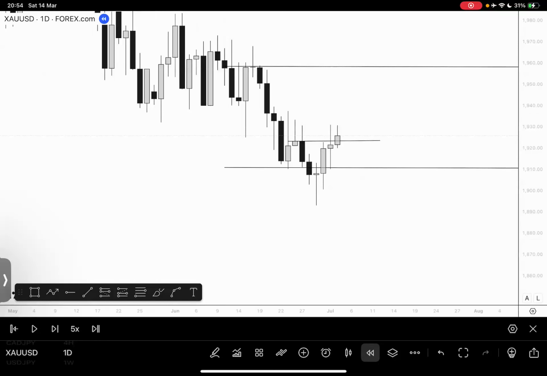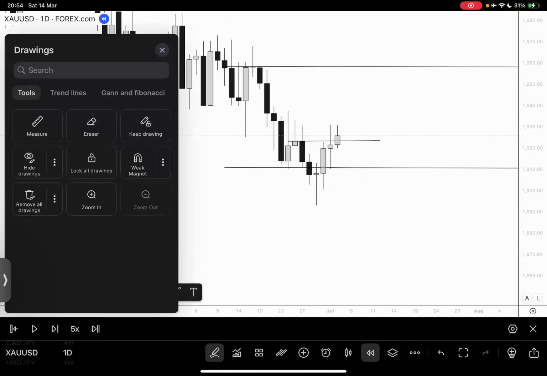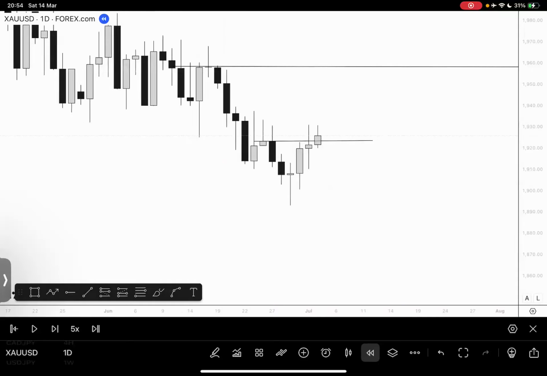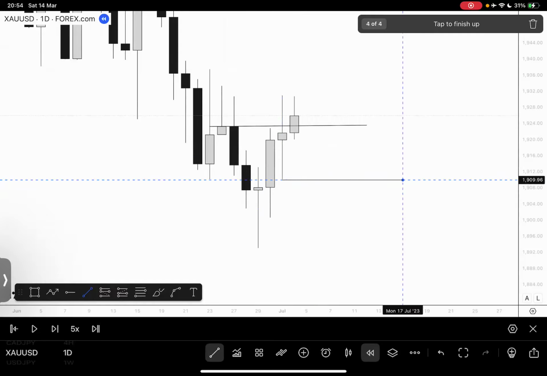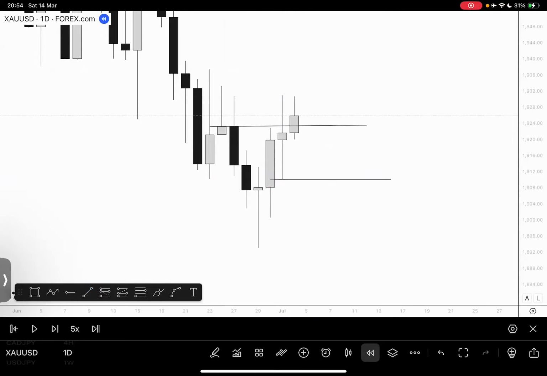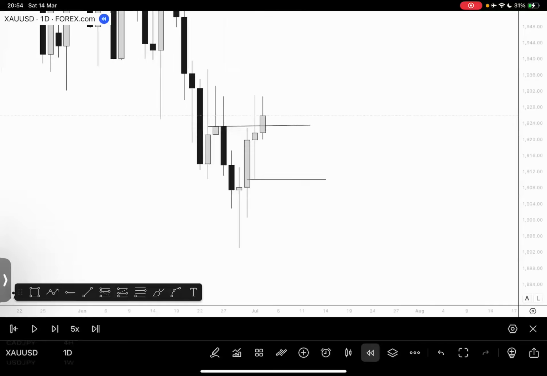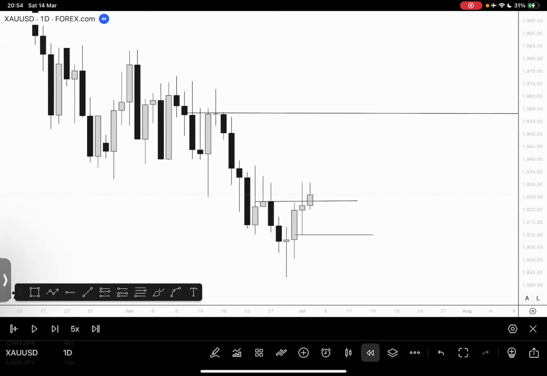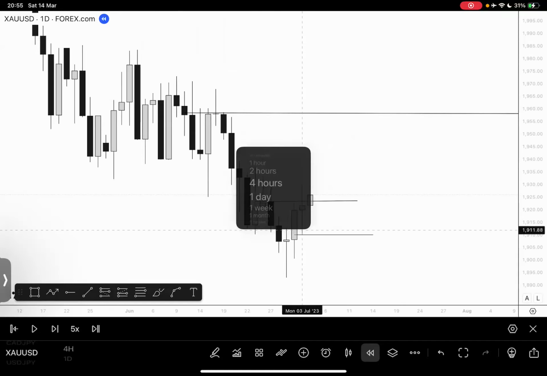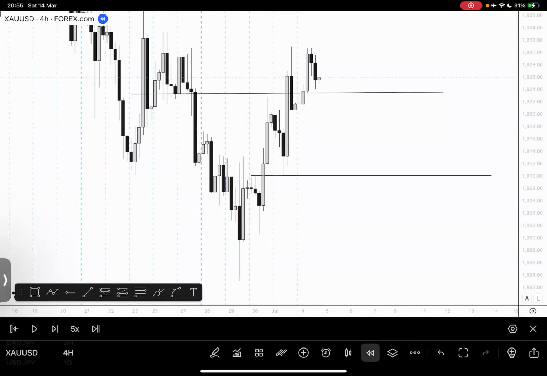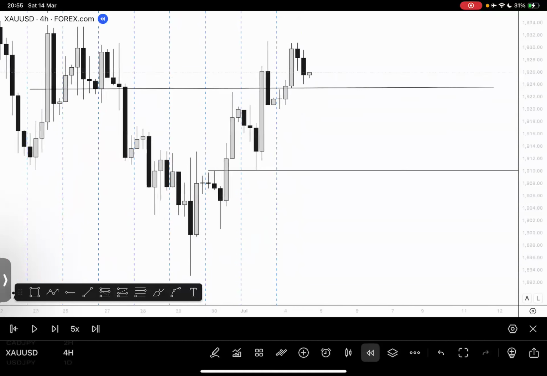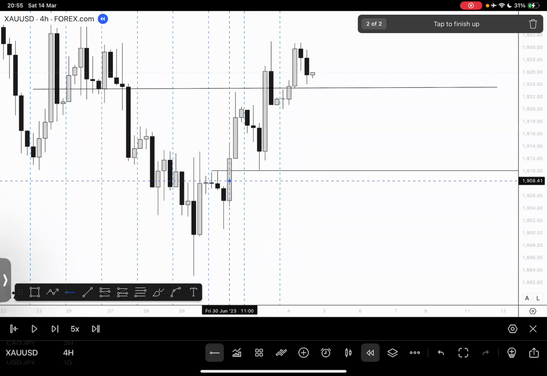So what do I do now? I mark out my internal range liquidity, which is this. Anywhere below this level should be my buy zone, right? And we're targeting this high. So this CLT is now confirmed for buys. You have to wait for Monday, Tuesday before you do anything. Anyways, that will be my buy zone.